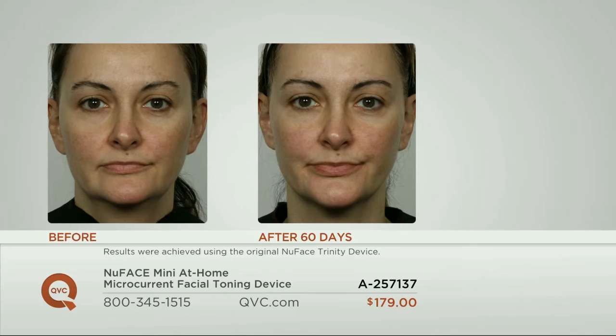Look at how in the before, everything is settling. In the after, look at how her eyes look like they're going up on the outer edges. Her cheekbones look like they're up. They look more defined. They look lifted. The corners of her mouth turned up. I mean, she looks like her daughter. Look at her jawline. Amazing, yeah. That's what I love.